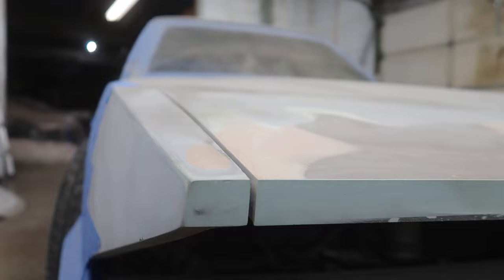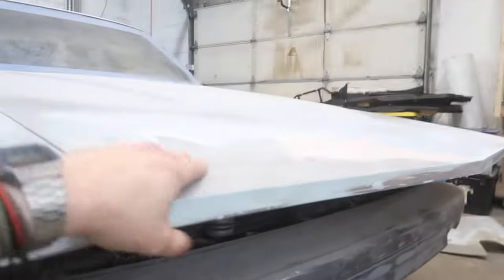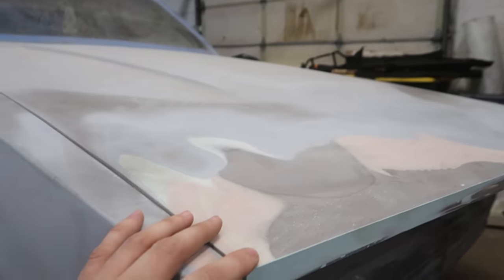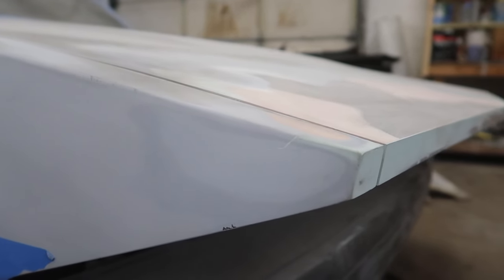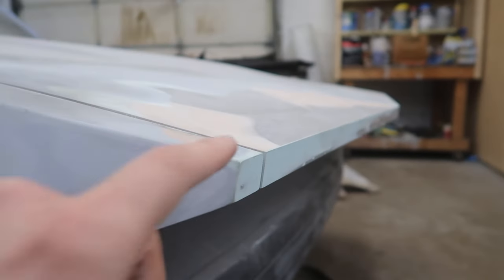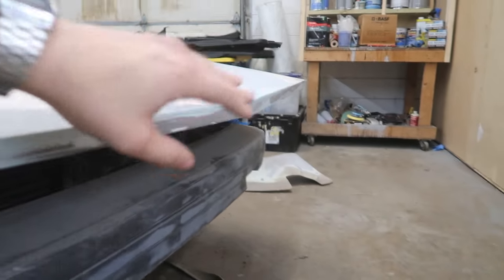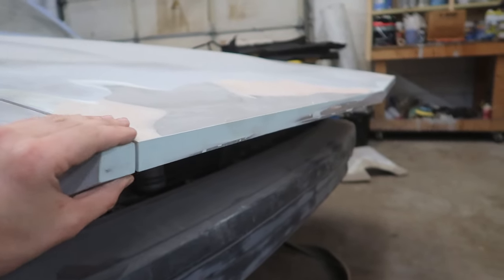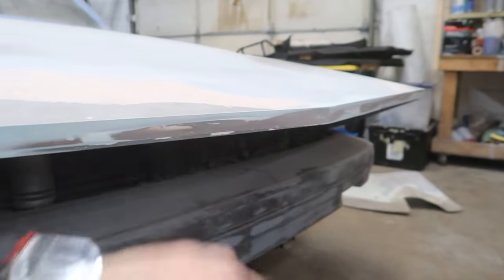It is super flat, and this is with no support or anything underneath this hood other than the factory bump stops that are right here. So it's got this whatever 14 inch overhang with all this extra weight, and man, is it just as straight as can be. And taking a look at this, there used to be a huge curve or bow in this hood going down to here on either side. I spent a ton of time trying to get that as flat as possible, all while trying to keep this thickness maintained all the way through.